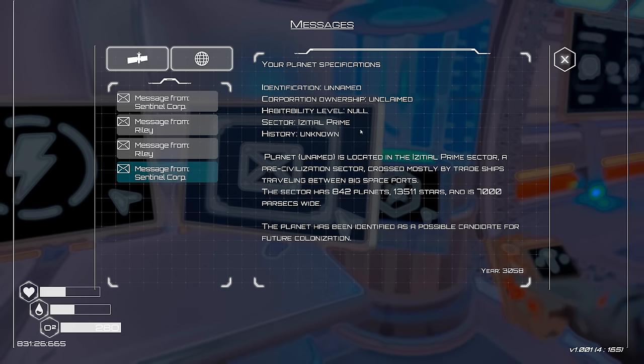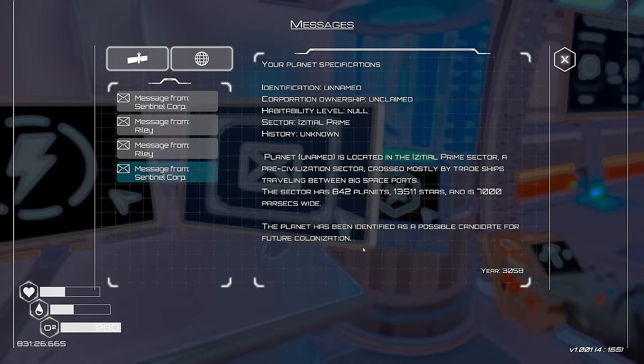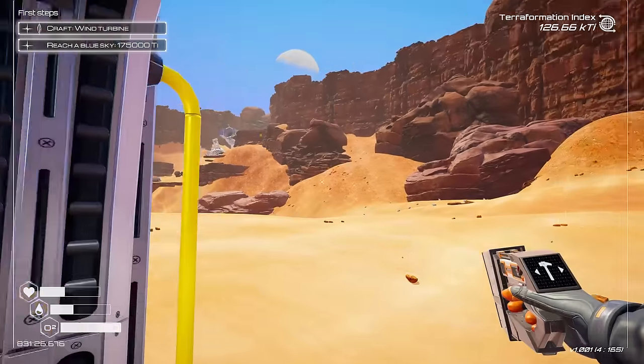Well, that would have been nice to know a while ago. Planet unnamed in the location of the primal sector. The sector is 842 planets, 13,511 stars, and 7,000 parsecs. Oh my gosh. That's a lot of planets and a lot of stuff.